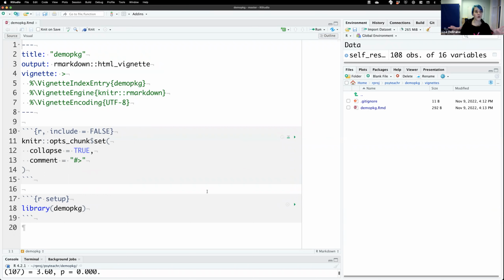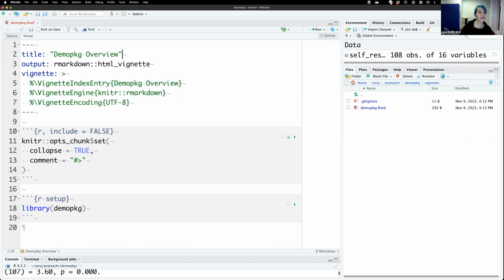All right, so we've got the YAML header, setting things up, knitr options, and then it will load your package, because the documentation for your package almost certainly needs to load your package. What we can sort out here first is the title. We probably don't want the title to be demo package by itself, so I'm just going to do demo package overview. Say what you want the title to be, and you need to copy that over here to line 5. So the vignette index entry needs to match the title. Apart from that, don't mess with this stuff. Just leave that the way it is.